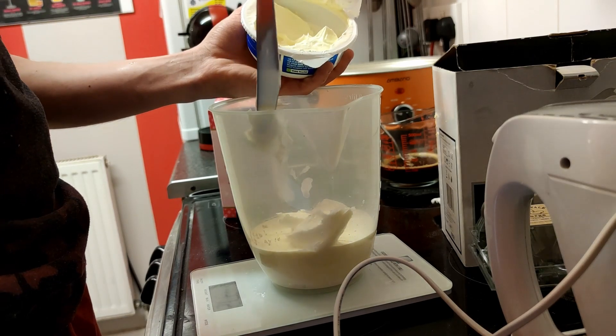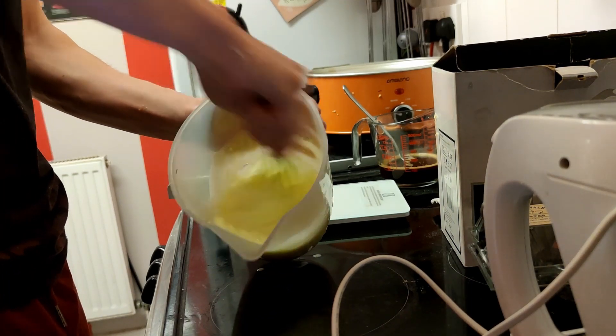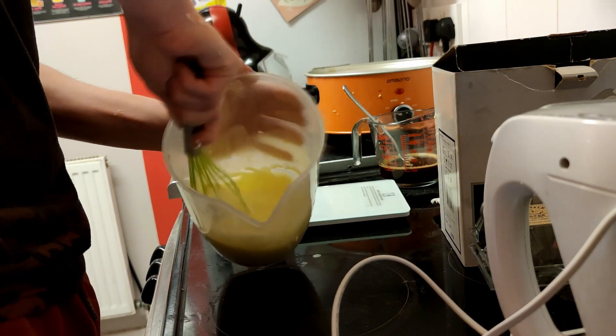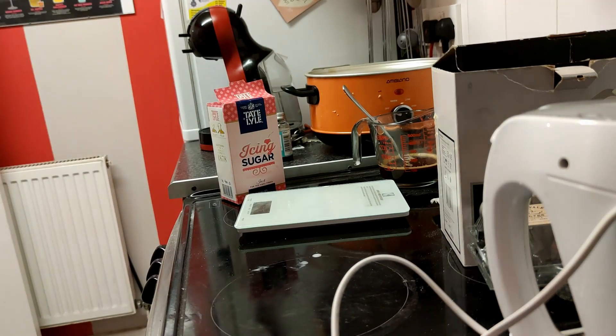You're then going to want to whisk. I think this whisking clip is going to take about a year. Look at how fast my arm's moving — look how tense I am. I am absolutely going at this. It took all the effort out of me. I thought it would only take about two minutes — nah, it took about half an hour. It took about as long as the cake took to bake. Halfway through doing this I ended up washing the pots because my arms were gone, then came back and whisked the rest of it.